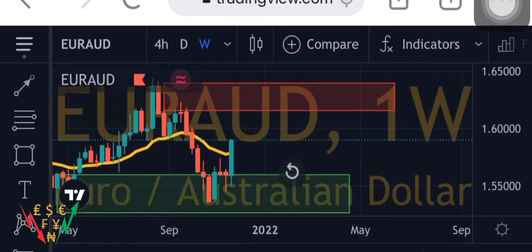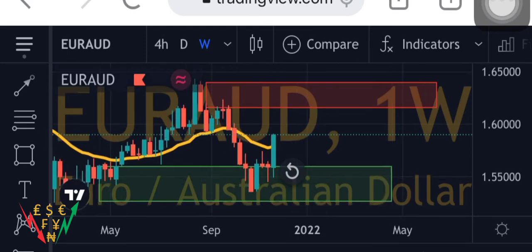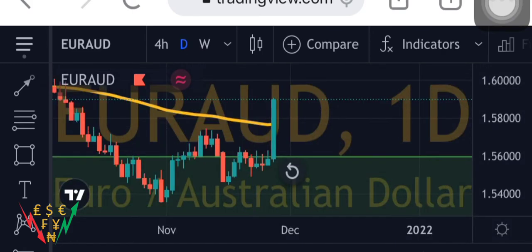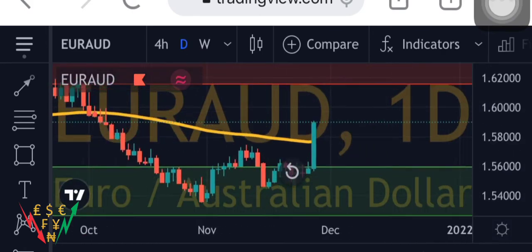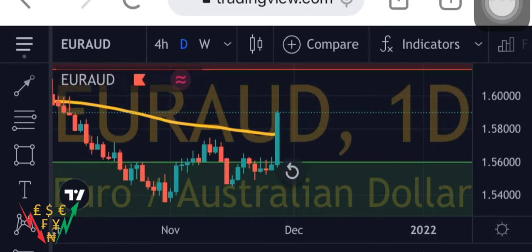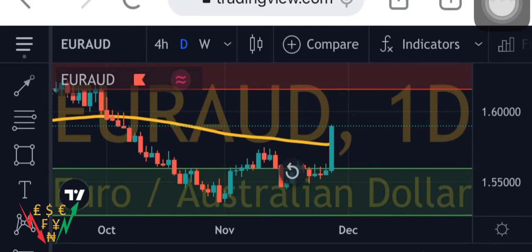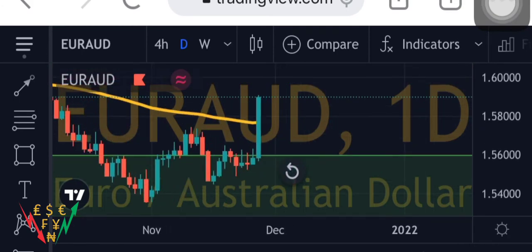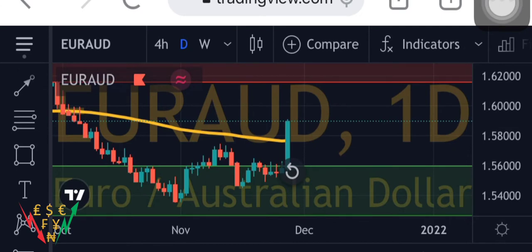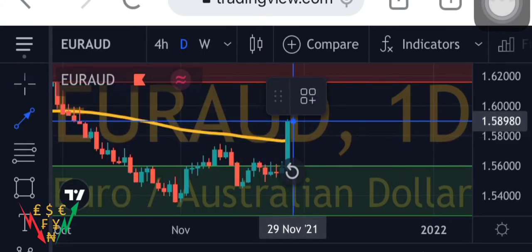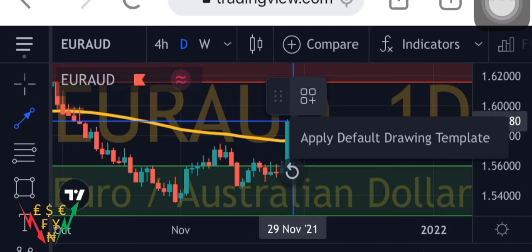Okay, fine. So at this point here, we can then delve to a lower time frame, the daily time frame, guys. While it's loading, we're going now to the daily time frame. So we're on the daily time frame right now, and the price is still above the moving average. At this point here, we just want to fine-tune the entry. So what should we be looking out for on the daily time frame? Price action patterns, guys. Price action patterns. So this is what I would like to see. At this point, I'll use the arrow. This is what I'll pretty much like to see.